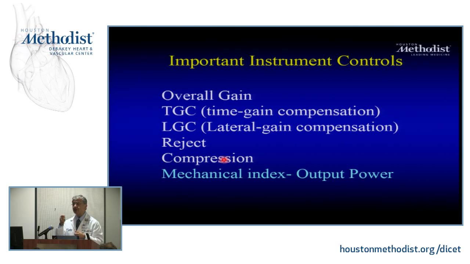I really haven't changed anything of what the transducer is emitting. It's all about what I do in post-processing. When this ultrasound comes back and gets processed, I could change the display of it. I could increase the gain, decrease the gain, put a reject at the bottom, compression, all this. And I put in blue the mechanical index, which is really the only one that you're changing, emitting, as opposed to receiving. Okay? So the emission is the mechanical index, that's the output power.